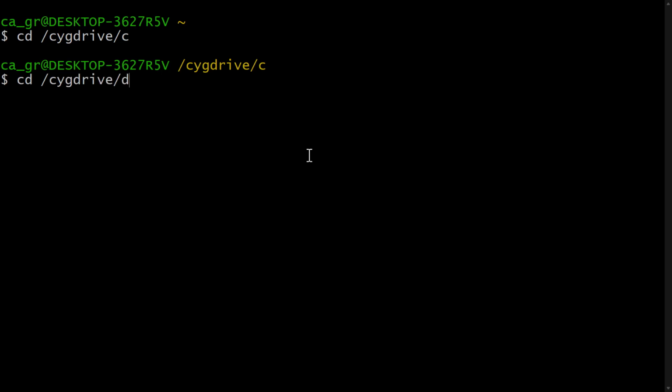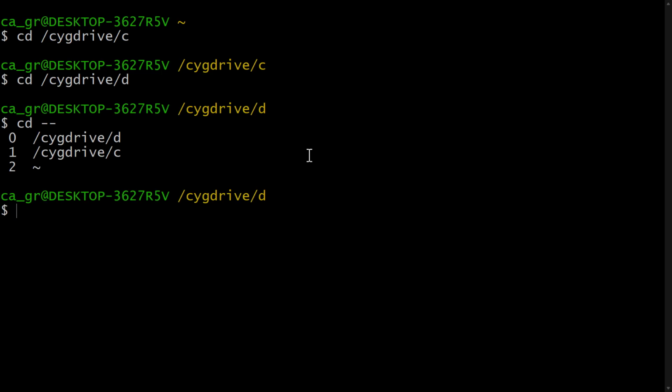And now let's go cd /cygdrive/d. Okay, now you also notice I'm not using my C and D alias. That's because when I set it last time, I set it just in here on the command line. It didn't save. There's no persistence, so it has to be saved in a file. So we'll do that in a moment. But now let's take a look at cd with this new function, because it works like change directory, right? But it's actually running that function. So if I put two dashes, it shows me the last three directories I've been to. So if I want to go back to C drive, I could do cd -1, and it puts me right back. So I think that's kind of a neat feature. That's why I like that little function they included.